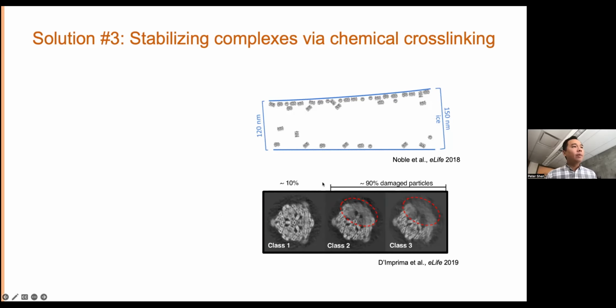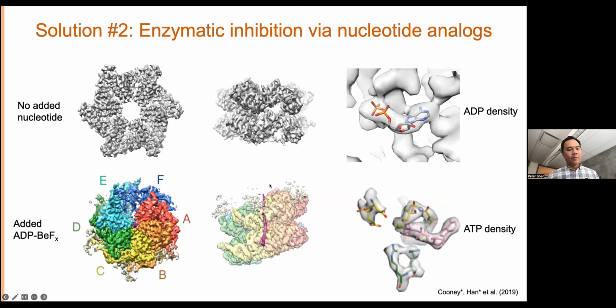Just saw a chat pop up. Rashmi asks, are these analogs added to the lysate? They are. So just backtracking here. These analogs are added to the lysate, and they're also included in every wash step. So by the point they're added to the lysate, basically all existing nucleotides during the course of purification will be washed away, but the analog would persist. And this is an important point because we want the complex to hold on to their substrate during the course of purification. Thanks for that question.